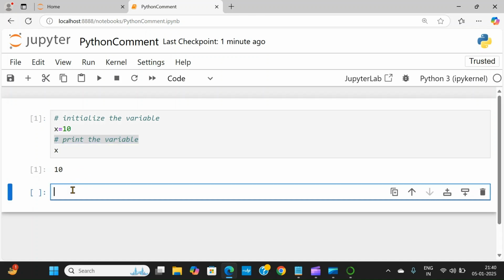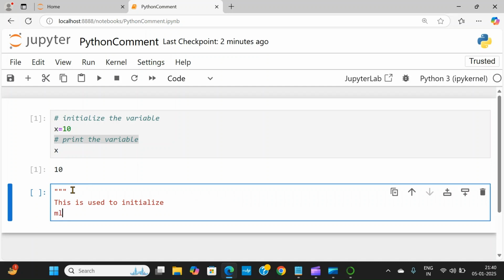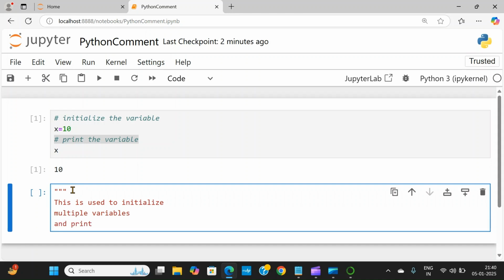Now, if suppose I want to go for multi-line, you can start with three double quotes. Then you can write: this is used to initialize multiple variables and print. I want to put it in different lines.